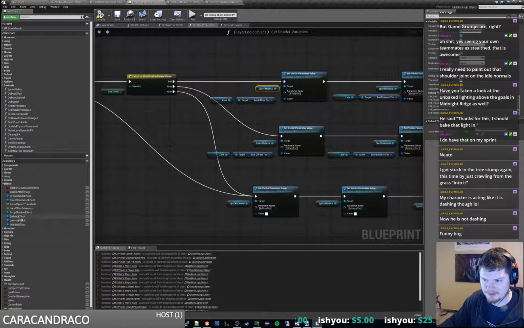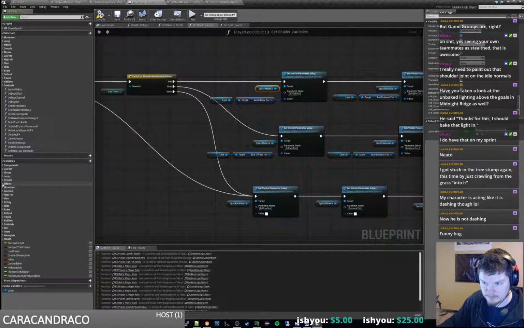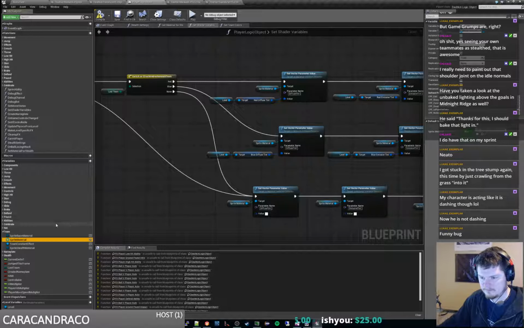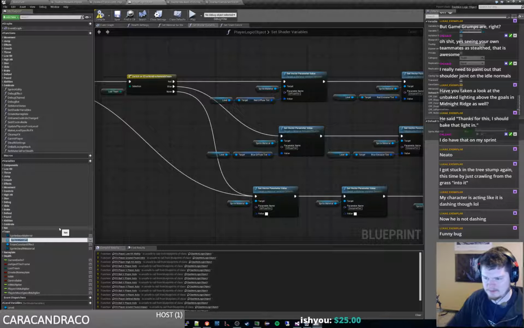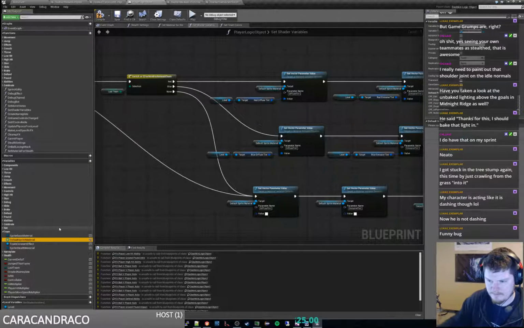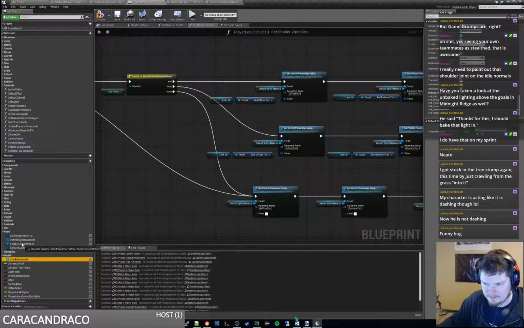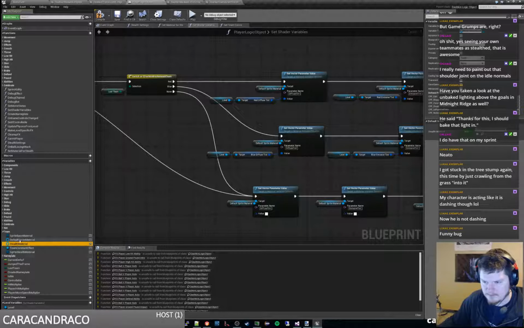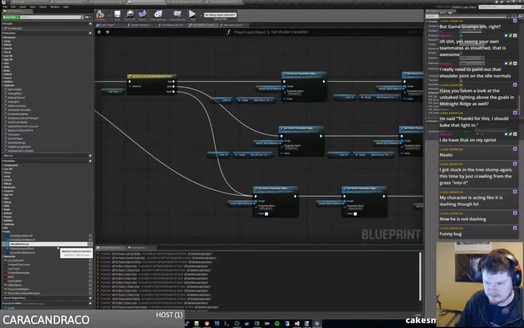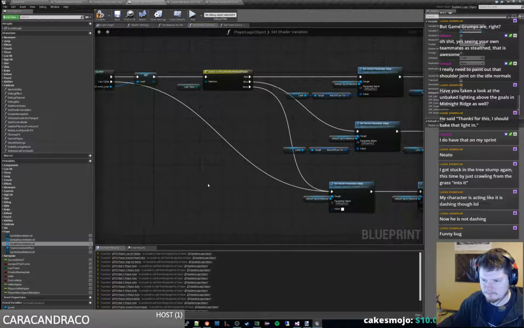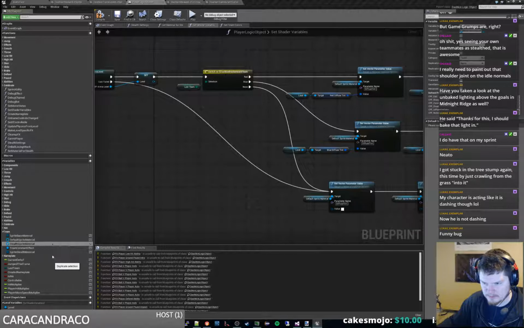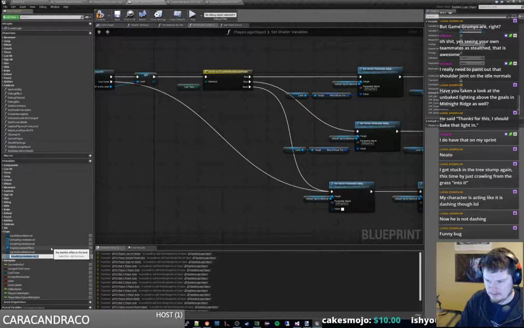I should probably change this stuff to, it's under team, right? So this will be default sprite material, and this is going to be stealth sprite material, and then we're going to have our current sprite material.